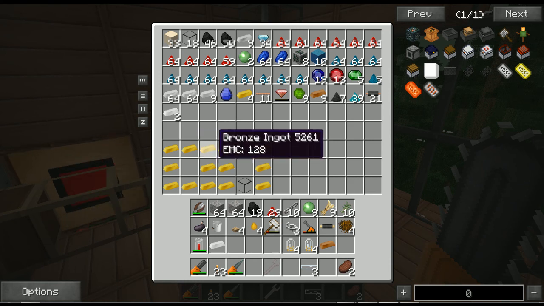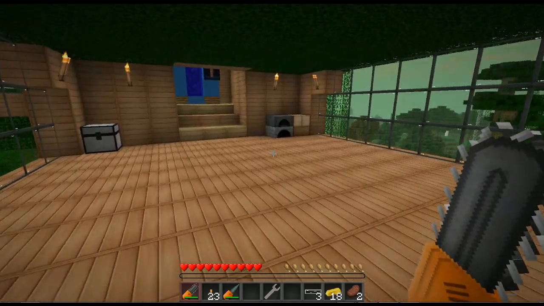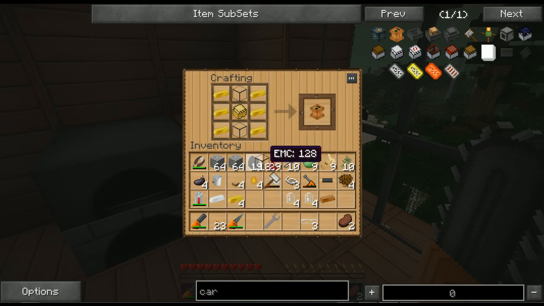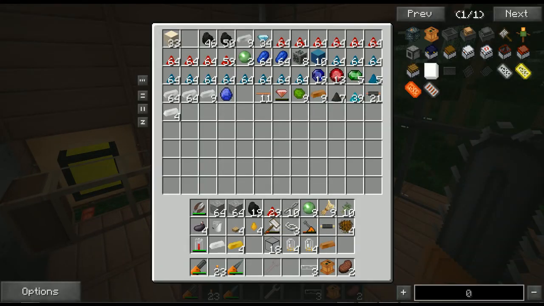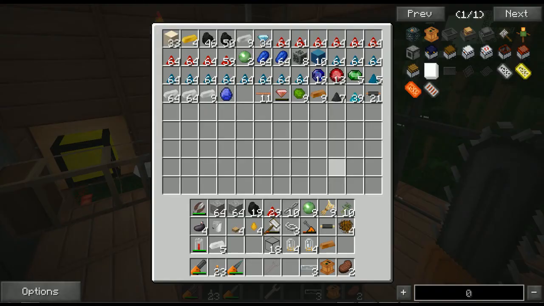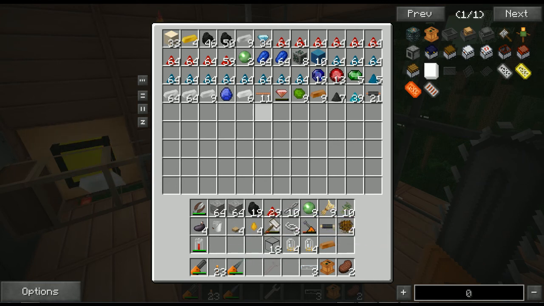Alright, so I've got everything laid out here. Let's just grab all of it. My sturdy machine would be 8 like that, and then I'll have 6 more with a couple of glass, and there's my carpenter. Alright, let's put the rest of the stuff away that I don't need. Grab some more tin though. Let's see, I don't need tin. Went and made my couple of electron tubes.